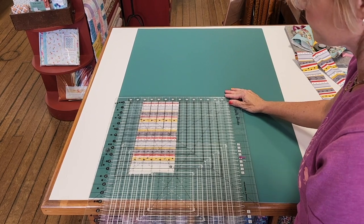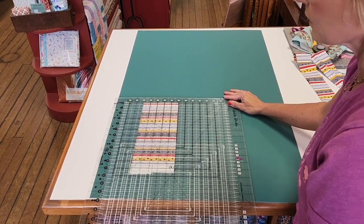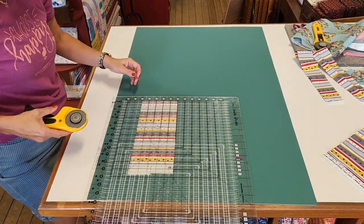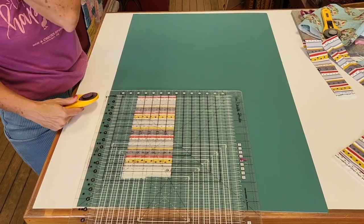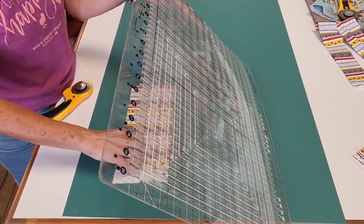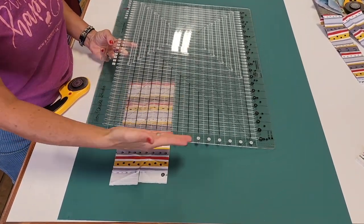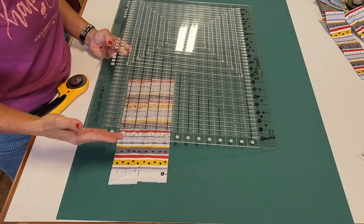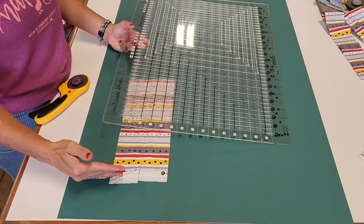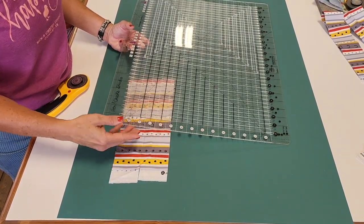And it was actually this step right here that got me hooked on Stripology rulers, because Golding, Virginia needed like 360 2.5-inch squares. And I'm thinking to myself, we're going to be here forever cutting. And depending on which angle you're at when you're cutting, of course, same thing is true with the zero mark. Doesn't matter, there's a fold here and there's a fold here, but now we want that fold to be cut to create our squares.